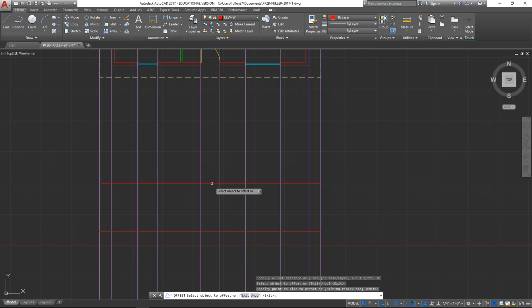So I'm going to do another offset here. Now I have to change it to 6 inches, and there we have that fascia. All right, and now I'm going to do some tying of loose ends here. First thing I'm going to do is get rid of these further outside construction lines, because I don't need them anymore.